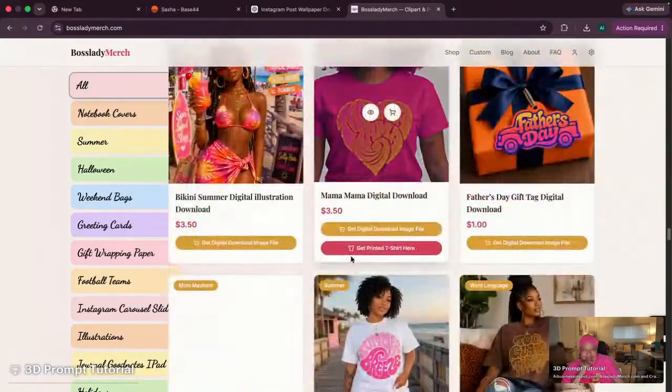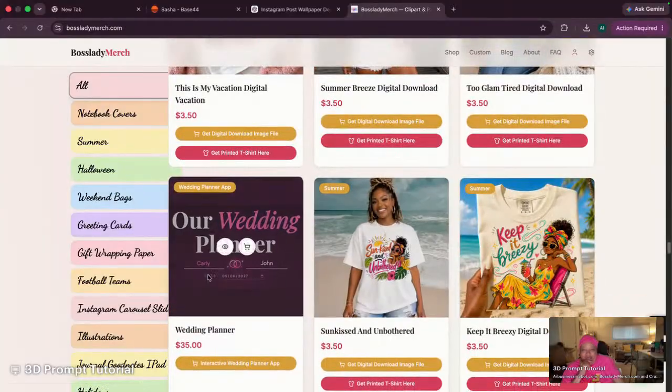So I have an app over here too. I did a wedding planner app, which is interactive. It's a whole app. Okay, so it's good for wedding planners, and then you can send out a gift registry link to people off of it and everything. You can add your stuff from Target or wherever you get your gift registry.